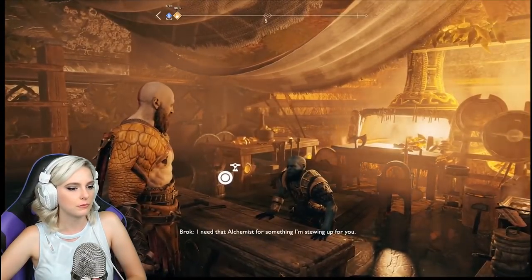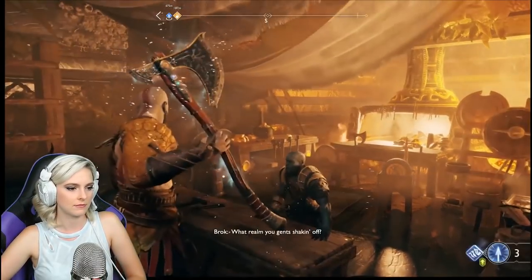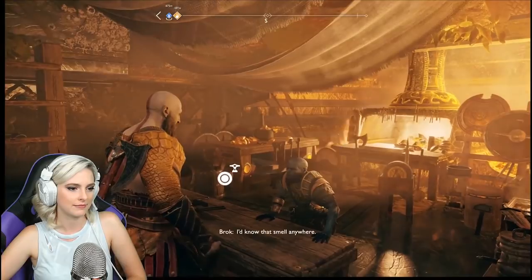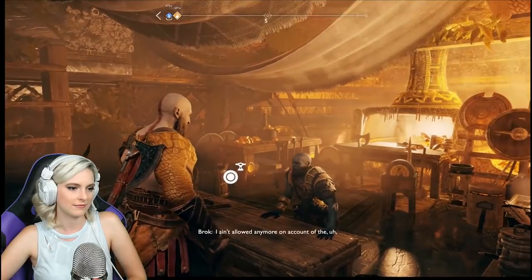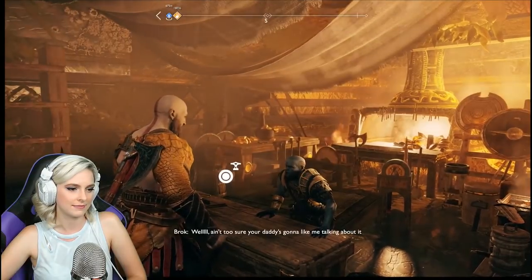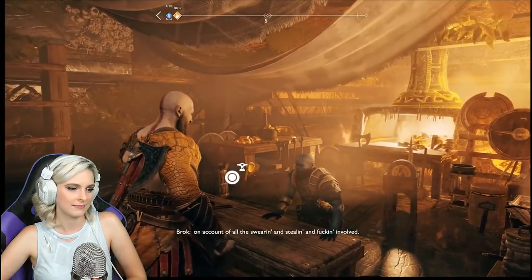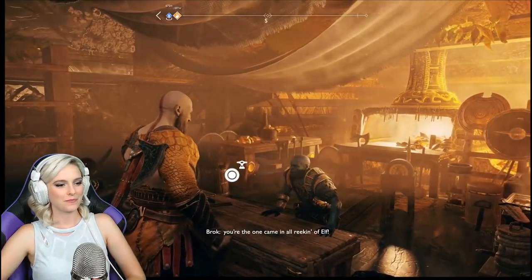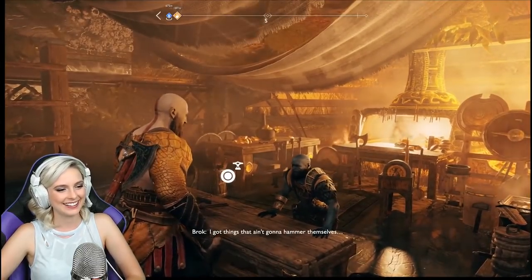That alchemist for something I'm stewing up for you. If you're smart, you'll find him. What realm you gents shaking off? Let me guess. Alfheim? How'd you guess? I'd know that smell anywhere. Used to spend my fair share of time there, but I ain't allowed anymore on account of the incident. What happened? Well, ain't too sure your daddy's gonna like me talking about it on account of all the swearing and stealing and fucking involved. What? Don't judge me. You're the one came in all reeking of elf. Stirs up a man's memories. Go on now! I got things that ain't gonna hammer themselves.